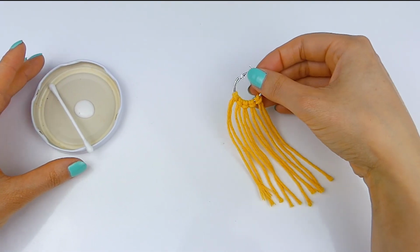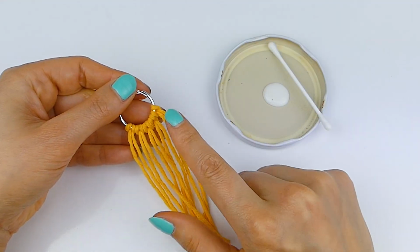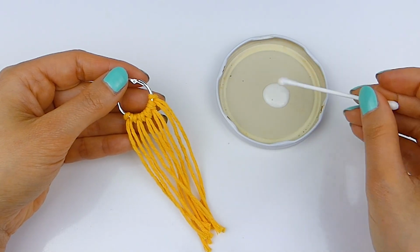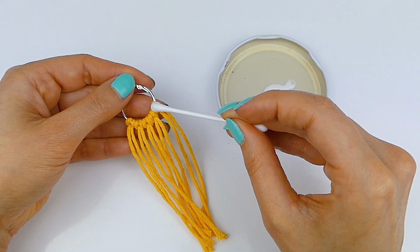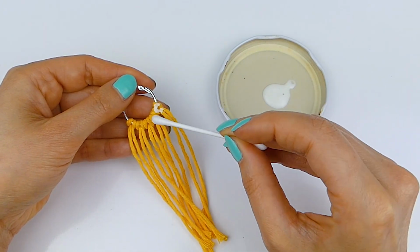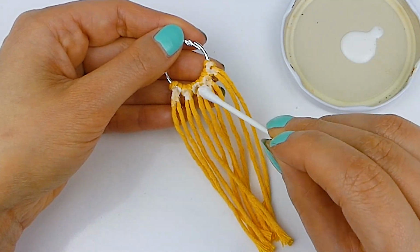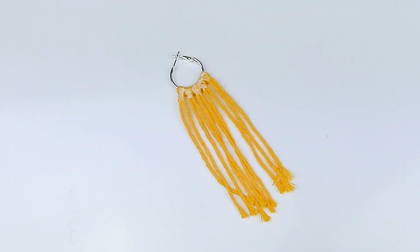Now we're going to take our earring and turn it around so the back side is facing us. And then I'm just going to apply a little bit of glue on the top of the knots so they stay nice and secure and they don't move around and don't unravel. And after we finish applying glue to all the knots, we have to leave the earrings for a little bit of time so the glue can dry.